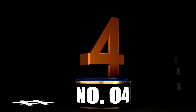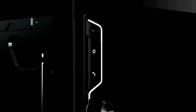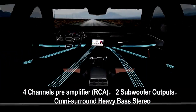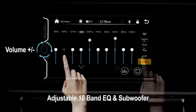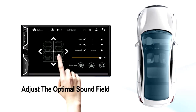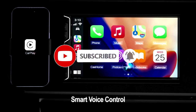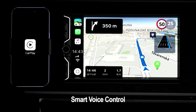At Number 4: Transform your drive with the 10.1-inch Android Car Radio. Upgrade your vehicle with the 4G plus 64G 10.1-inch Android Car Radio Stereo, where modern tech meets sleek design. Featuring a stunning 10.1-inch touchscreen, this stereo puts all your favorite apps and entertainment right at your fingertips, perfect for those what's-that-song moments. With wireless CarPlay and Android Auto, connecting your smartphone is effortless, giving you access to navigation, music, and calls without tangled cables.